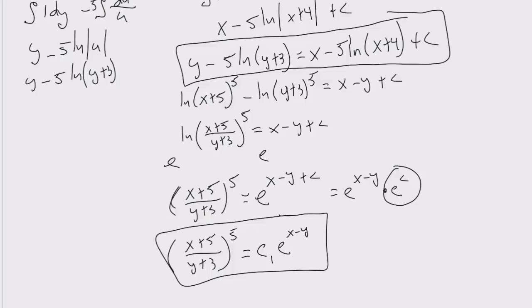So here's my 2 cents on this. Would I expect all students to always write their answer in the second form? No. Would I expect students to understand the rules that I use to get to the second form? That is a yes. First form is fine, but again, you've got to go with directions on what Cengage is going to ask you to do on the homework, and then whatever the test directions are. But I would expect students to be able to follow the logic on that. So hopefully I didn't lose you too much on that.